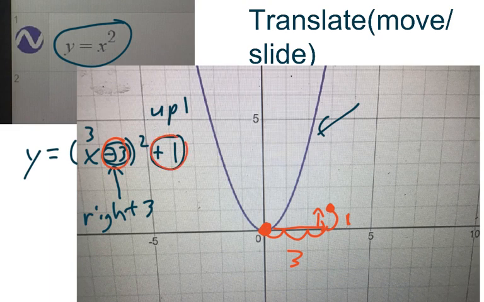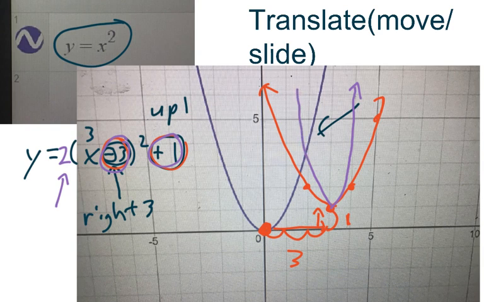Okay? So, and the graph would still be the same. The graph would still be 1, 1, and negative 1, 1, and 2, 1, 2, 3, 4. So the graph would be the same size. Now, what would happen though if I threw a 2 in front? Focus on my red graph there, guys. It's still minus 3, it's still plus 1, which means right 3, up 1. But what this 2 does is it makes it go twice as fast, higher, like so.